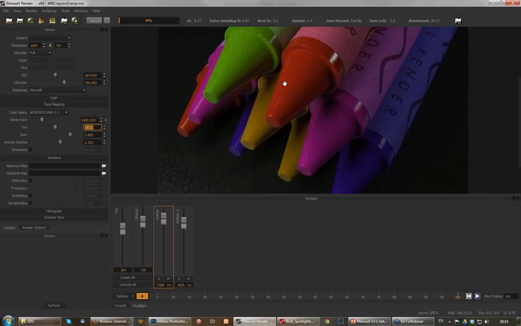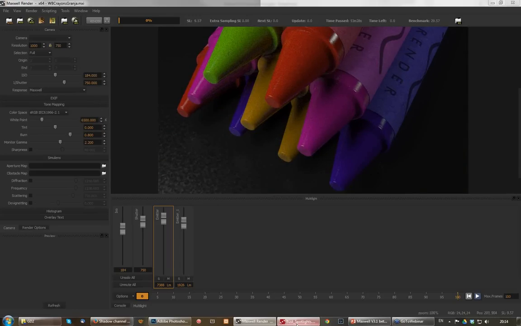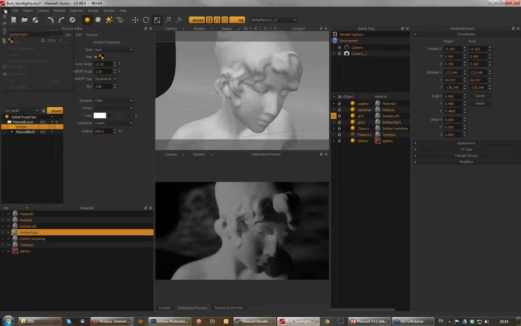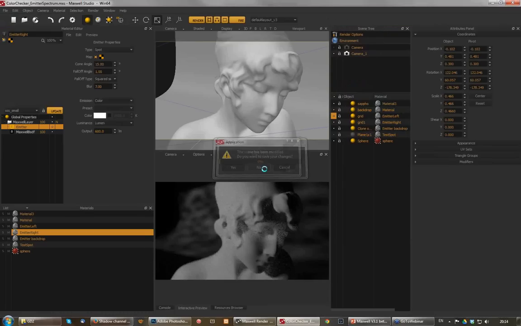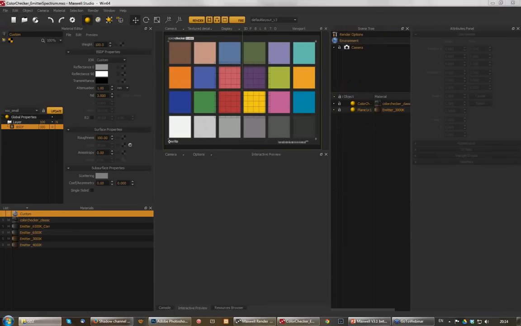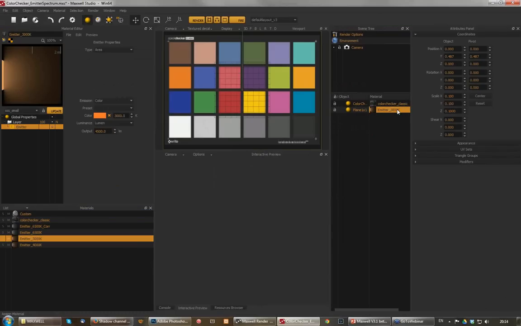Okay, so that's quickly the white balance tool, and just to give you an example of why doing this in post wouldn't work so well. For example, I think I rendered this. Let's see. So this is a scene with a color checker, and it's being illuminated by a 3000K emitter, so it's a pretty yellowish emitter.